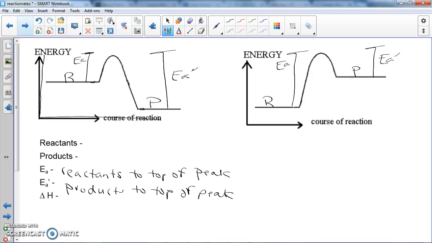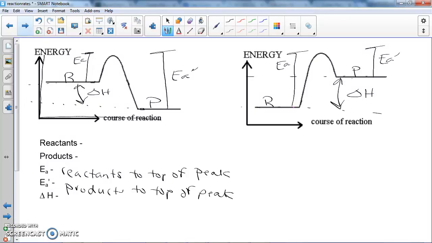And then delta H is, if you would draw an imaginary line over, or draw the dots over, I like to visualize it myself, the space between the change in energy of the products and the change in energy of the reactants. I'll talk about what that is in a moment. So I like to draw a dotted line over to my y-axis from both, and then I can label that as delta H. Remember, what delta H stands for is enthalpy, all right?